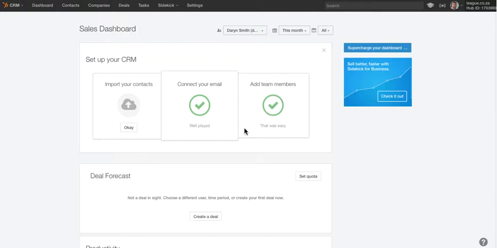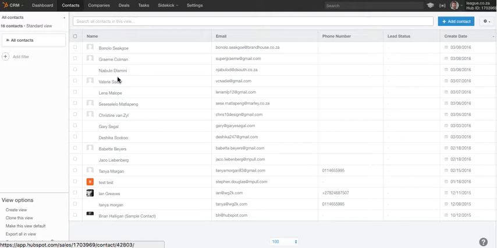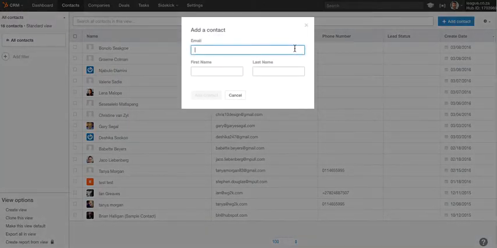Cool. So the first thing I'm going to do here. This is our league.co.za HubSpot portal. It's brand new, so there's no information in here. The first thing we're going to do is go to contacts, and I need to add a contact. So let me add a contact.